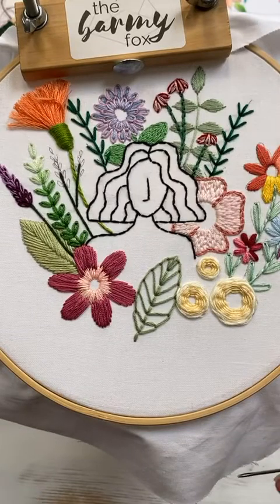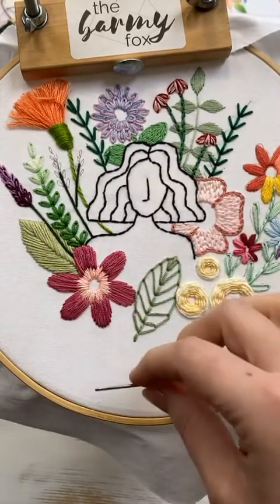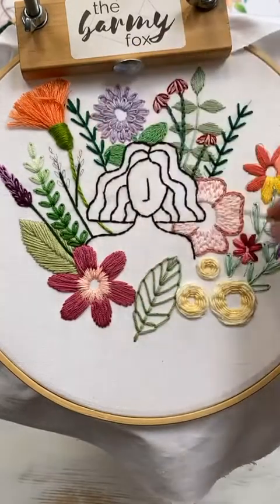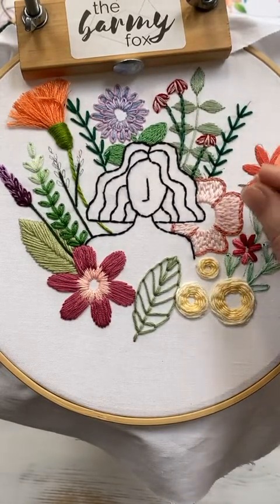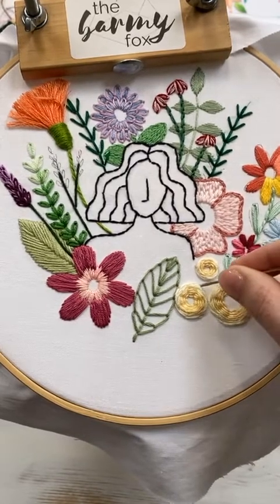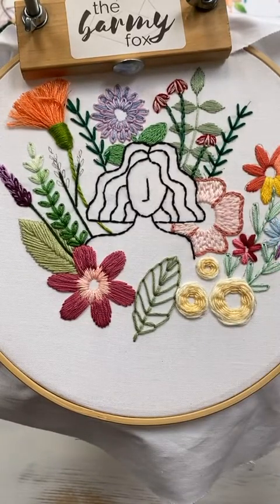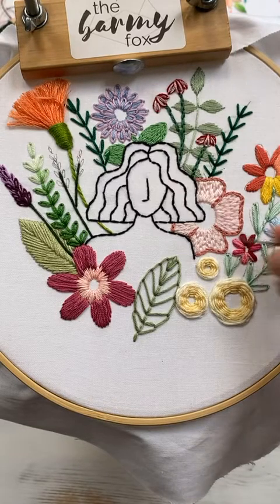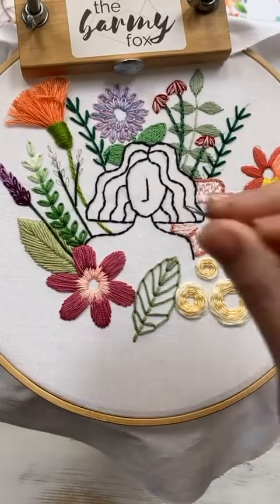You can also use French knots to fill in different things, and we'll do that tomorrow when we're filling in extra leaves and extra little stalks in places where we have a gap. But I'll show you how to use French knots as a filler as well. So if you've got a space like this here that you want to fill up a little bit, you could do that. So that's where we're going to be putting the French knots, in the center of any of these flowers.